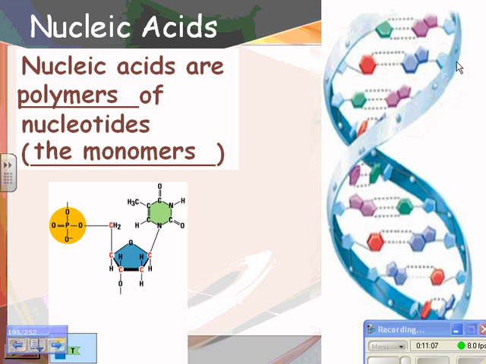So taking a look at just one of these, I have it right here. There's the sugar, the nitrogenous base, and the phosphate. And the thing that's kind of interesting about this is a nucleic acid actually has carbohydrates in it. So this carbohydrate has carbons, hydrogens, there are oxygens. This is a sugar, and sugars are carbohydrates, but this isn't a carbohydrate, it's a nucleic acid. So that's kind of a different thing. This nucleic acid has a different monomer in it to make up part of its monomer.